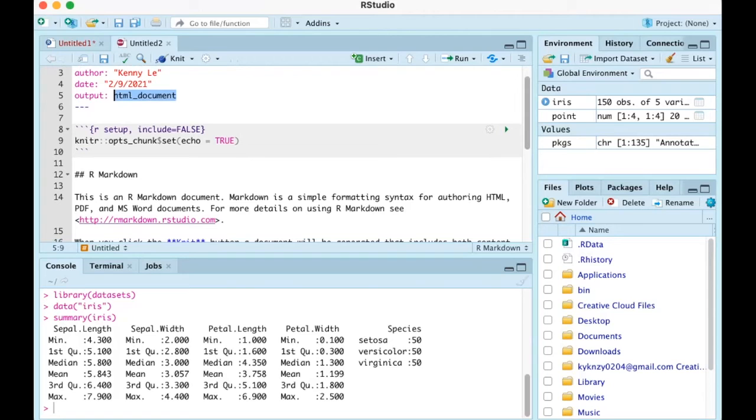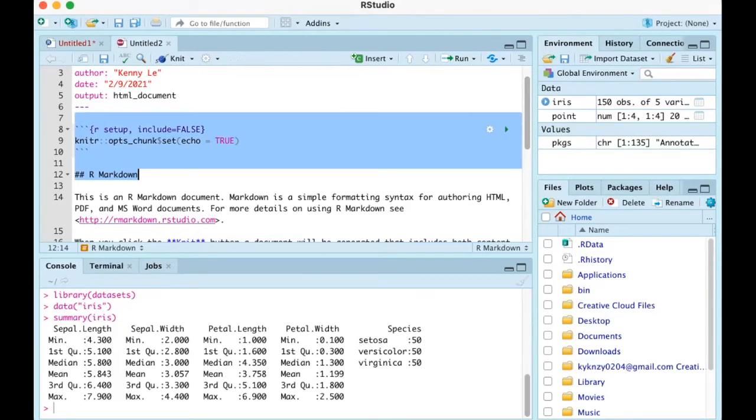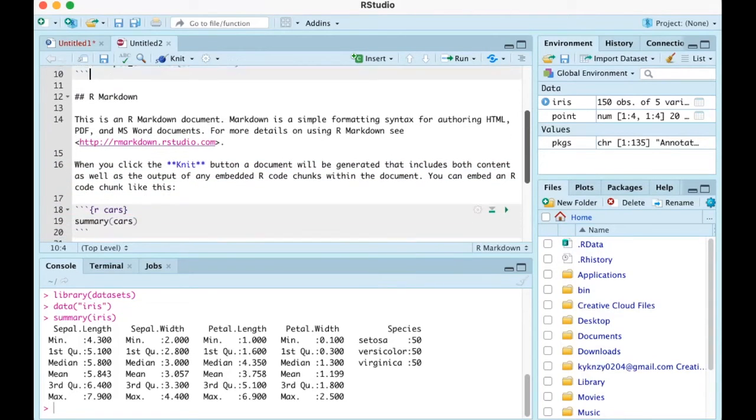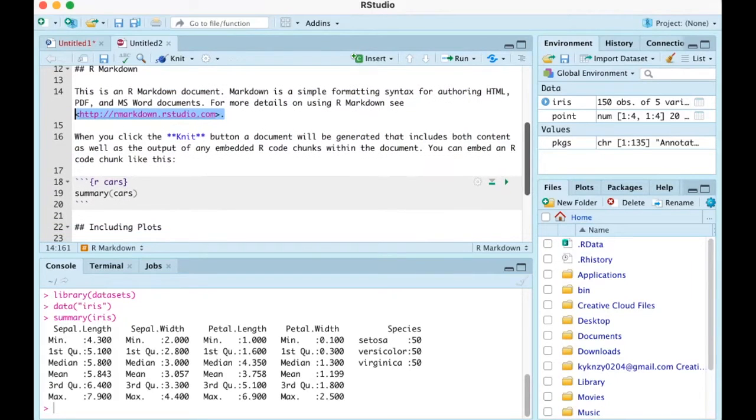This function here, you don't change it, you don't touch it, you don't adjust it unless you're really advanced and you know what you need. This is the function to set up your RMarkdown file, and it's also the function that helps knit your RMarkdown file. And it gives sample information on where to find more information about RMarkdown and how to create an output out of it.